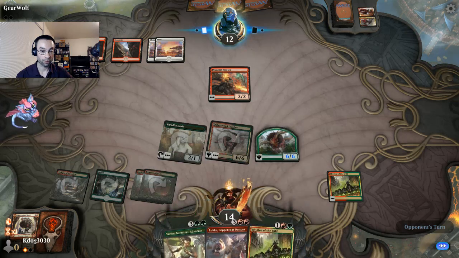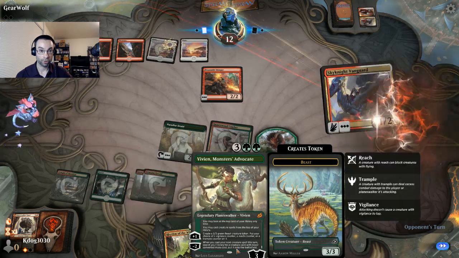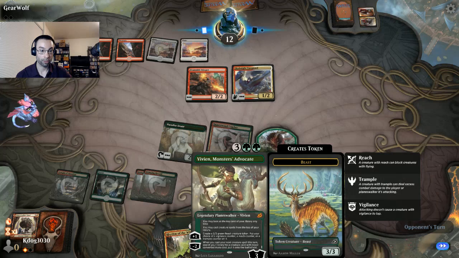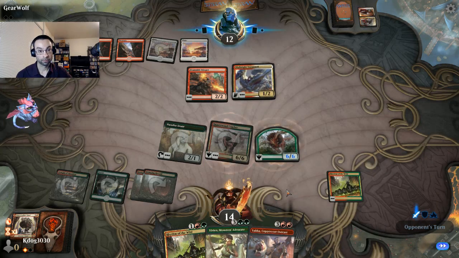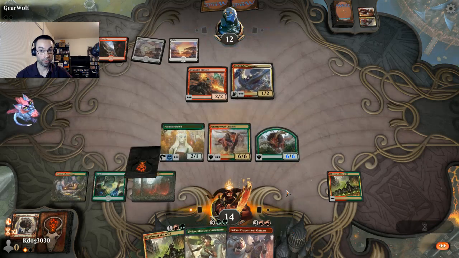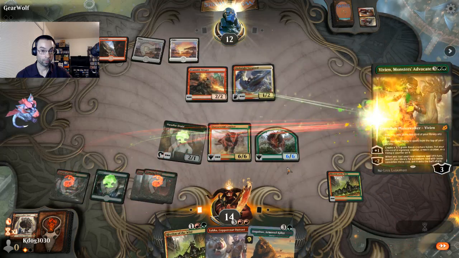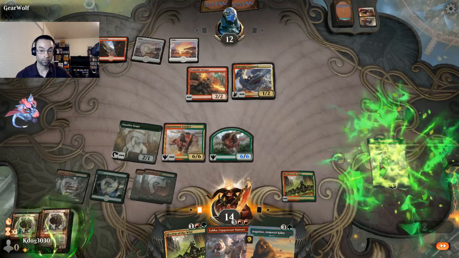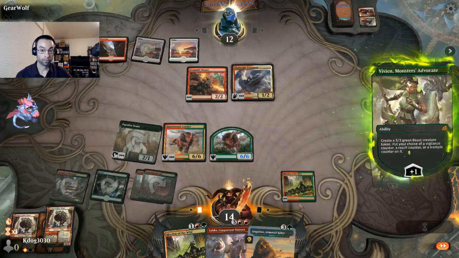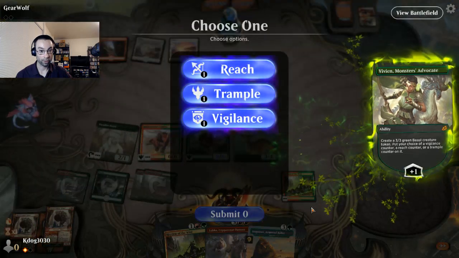Next turn we got our Planeswalkers. Oh, just Vivien, just get some more creatures down. And now they have a flyer, probably just go reach on the beast token. Our opponent is in a world of trouble just out of nowhere. We could also go haste here as well. Might be better.